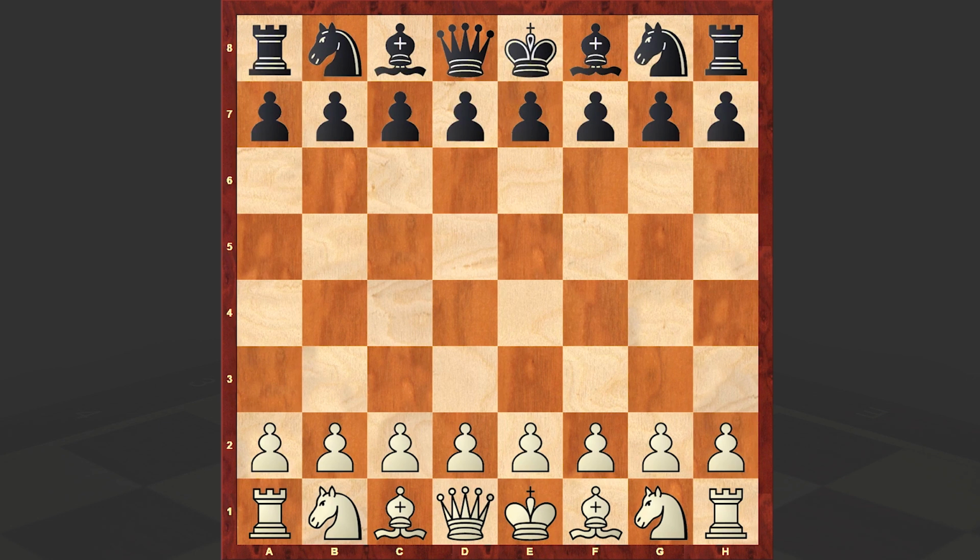Renaut opened up with e4, to which black answered with e5. f4, white goes for king's gambit. He takes f4, king's gambit accepted, knight f3, g5, bishop c4, g4, attacking the white knight.